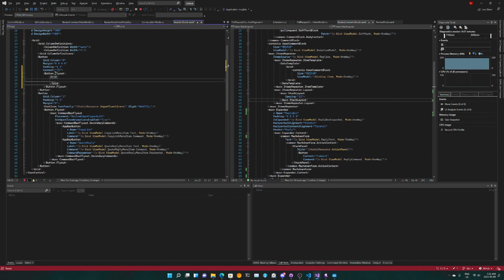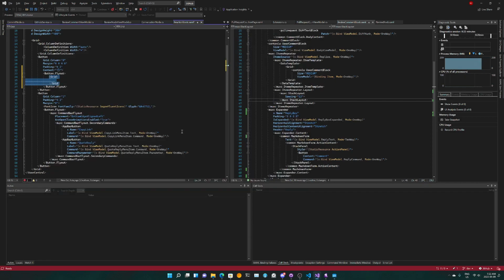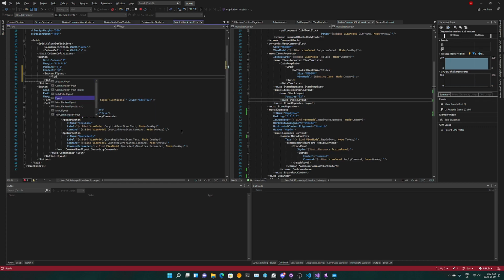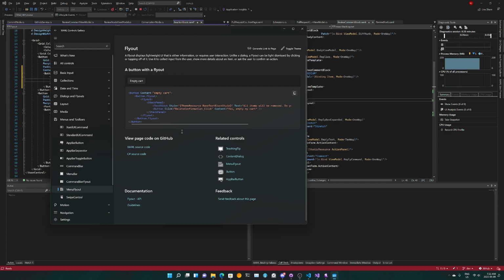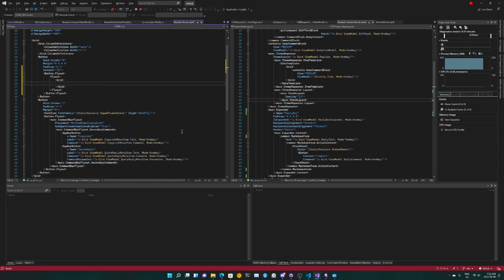Can we not do that? That's not supported. Well, what do you support? Okay, you have to put a flyout first. That's fair. And then you can put whatever you want, basically. Okay, so we're gonna put a grid. Okay, and then we're gonna have 4 columns.